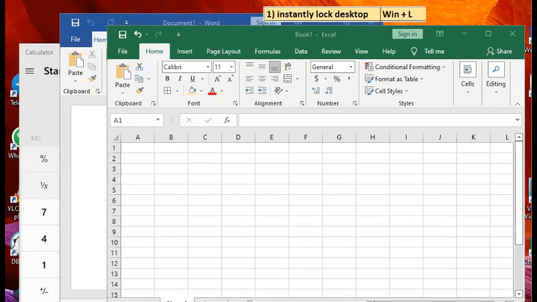The second one we will look at is something familiar to some of you if you've seen one of my other videos. Instantly show desktop. There'll be times when we have so many applications open and we want to just look at the desktop to get clarity, to maybe look for some files saved in the desktop or even desktop shortcuts. To do that, you press the Windows key plus the letter D, not necessarily uppercase, just the letter D. Windows plus D.